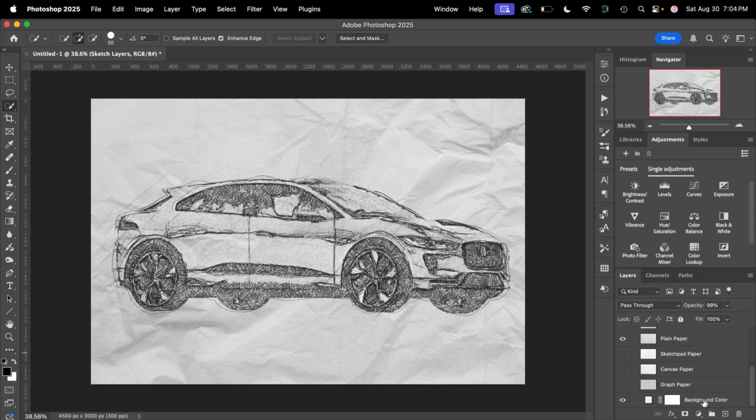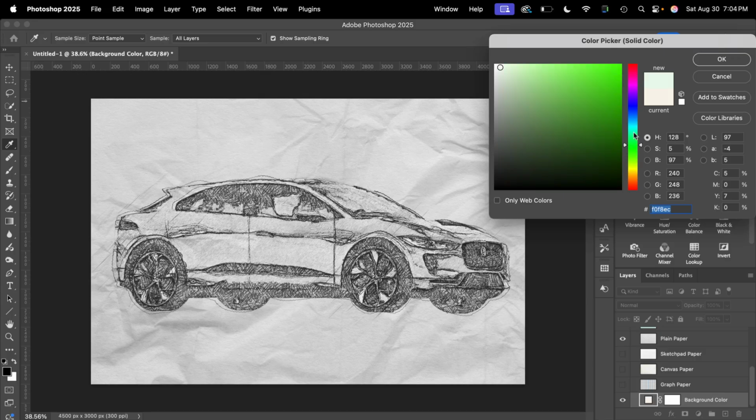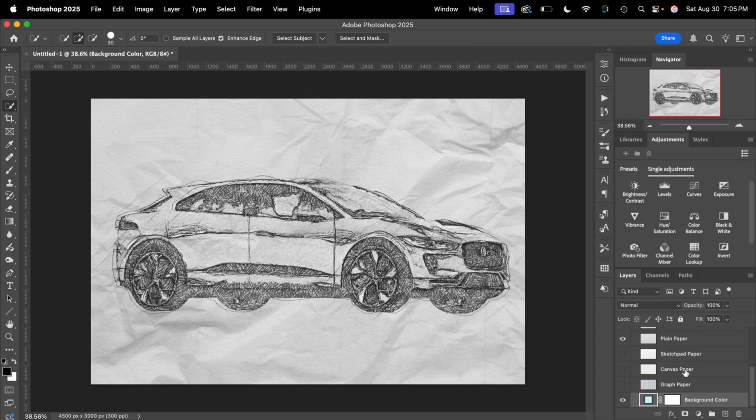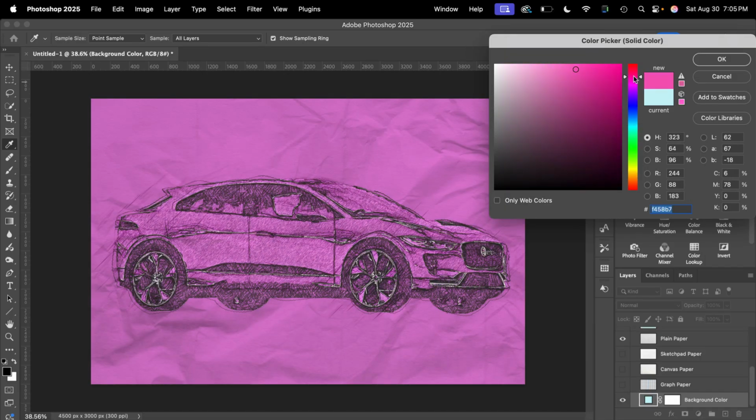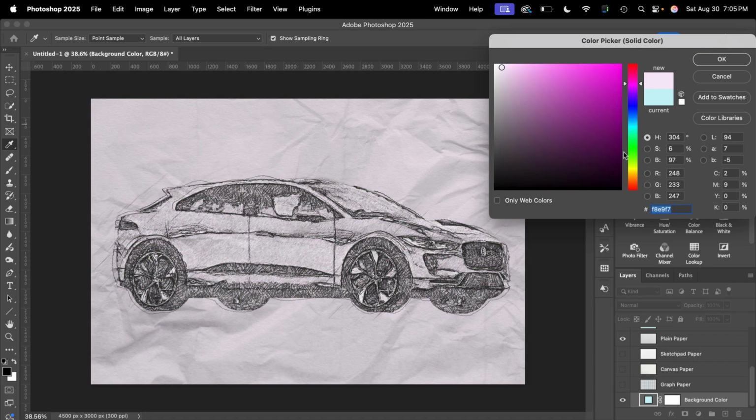And lastly, we have a background color control of the paper. So if I double click on that, we can adjust if we want the paper to be a little cooler. We can do that as well. And turn down the opacity of this so that we can see that. Maybe we'll turn on blend mode to multiply. It's a little too cool, so let's bring it back closer to white. Or we can, again, make it a little warmer. And you can see the effect. If I exaggerate it, you can see the effect there that it has. So you can do some pretty cool stuff, actually. Let's go back to a nice warm tone.